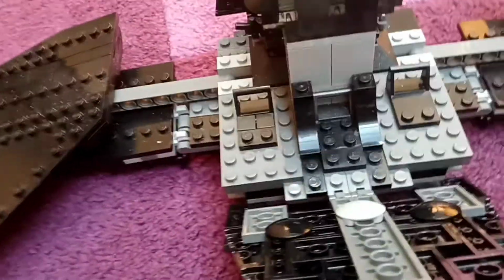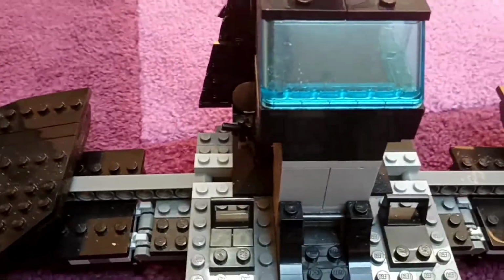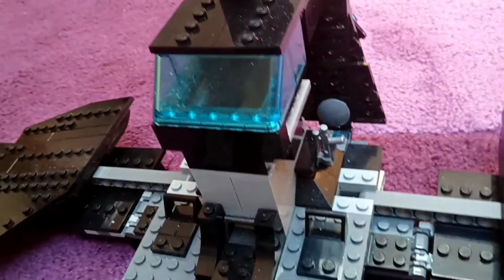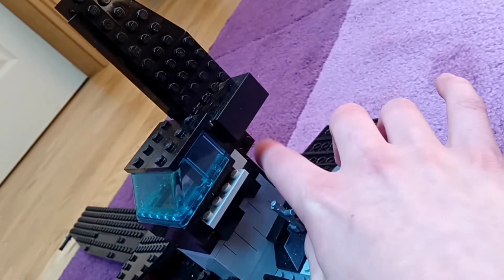If we put them down, you can see that there are two seats here, one at either side, just to fit a couple of Death Troopers and minifigures. There are also a couple of blasters on the side, just to fill in some space, because there was a hell of a lot of bland space at the back, so I just decided to add in a weapons rack. And like the other one, this back part can actually lift up as well. It kind of looks weird because you can see right underneath here, and it looks just a little bit off, but you can actually hold the whole entire vehicle by the top, but I'm not going to do that right now.